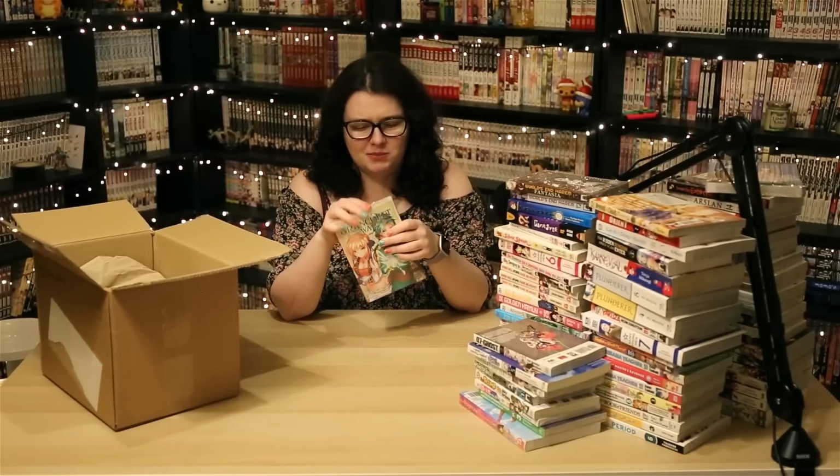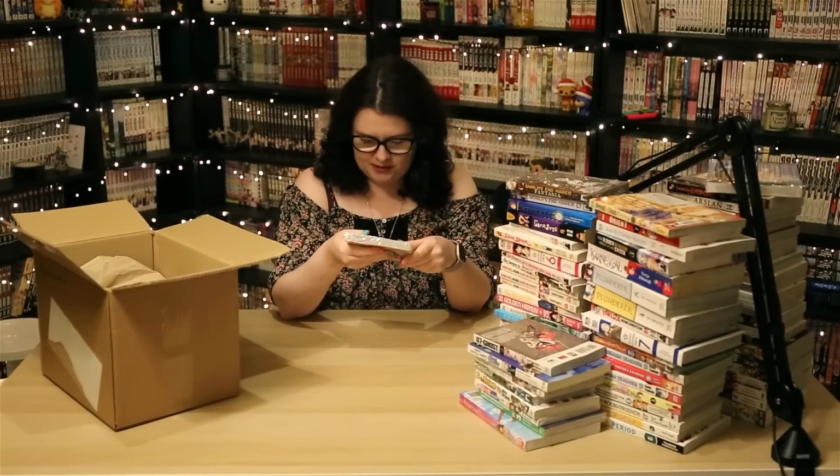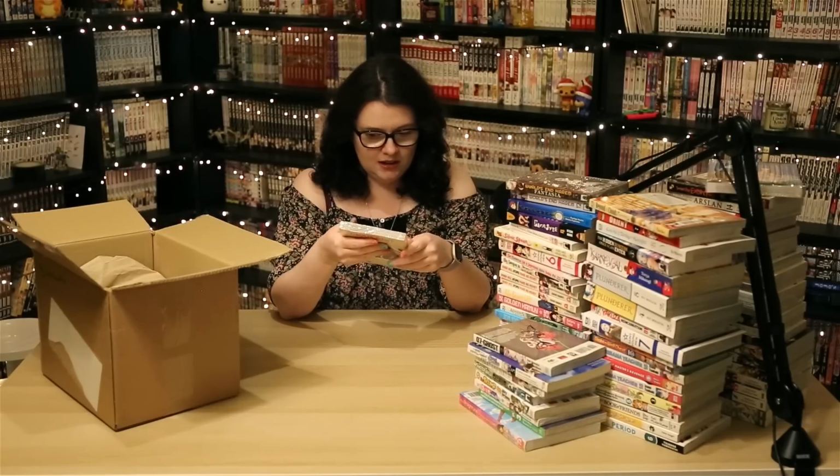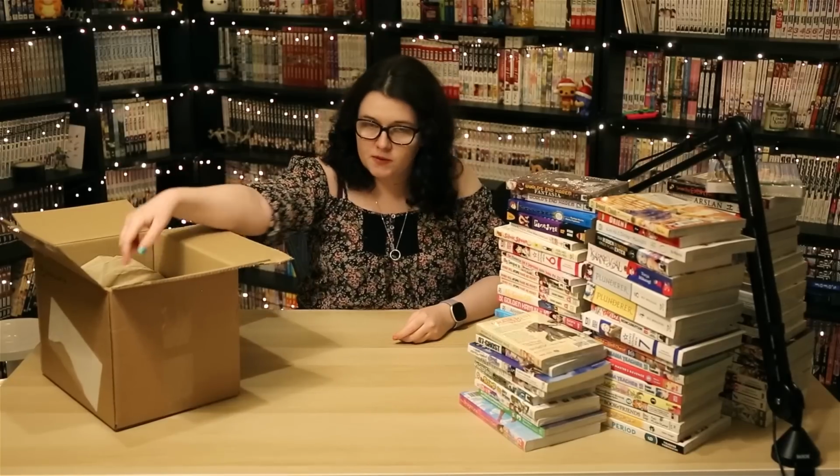Why is it plastic wrapped? What happens in it that means it's plastic wrapped? It's Viz. You don't often get plastic. Oh, it says explicit content. Well, now I'm extra intrigued. I need to get those other volumes that I don't have now. There is one more volume in here, I think, and then I'm going to dig out all of the packaging to see if there's anything else in there, but I don't think there is.